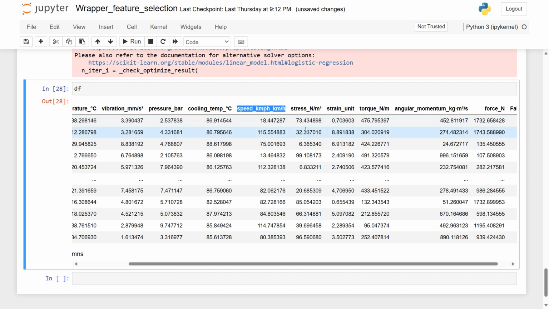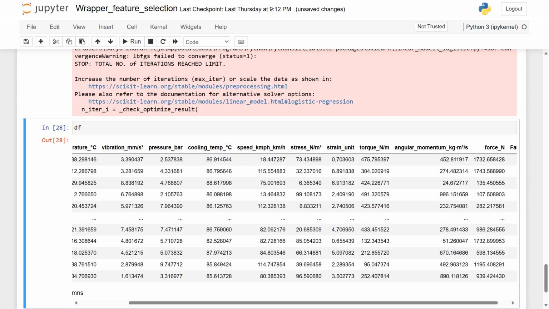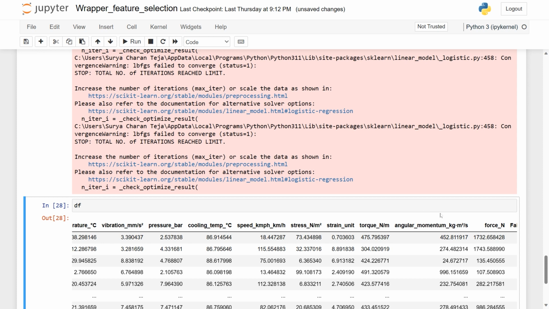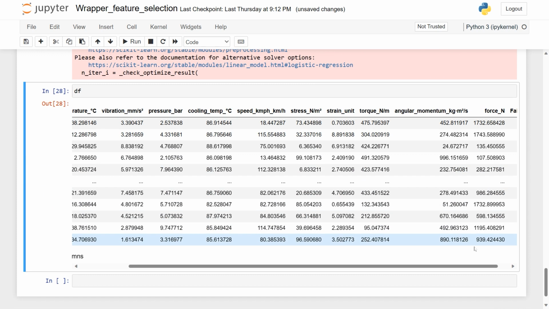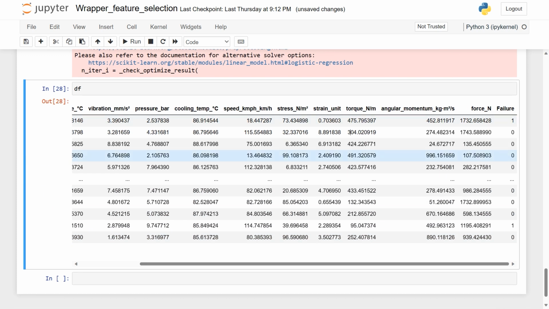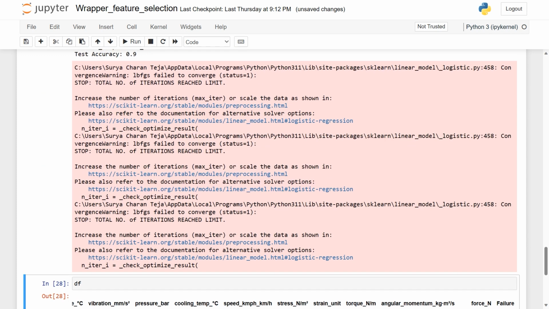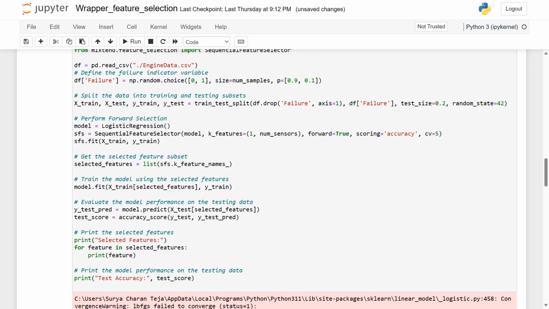Then stress, strain units, and torque. Angular momentum, torque in Newton meters, and angular momentum in kg meter squared per second, and force in newtons. Okay, so this is our data set.